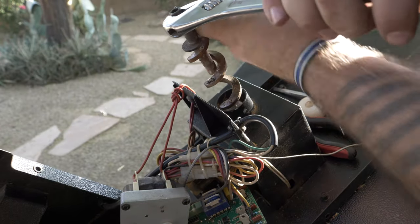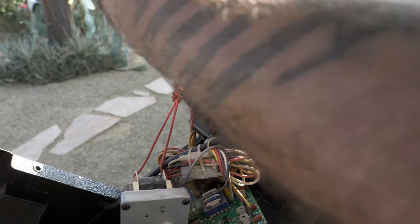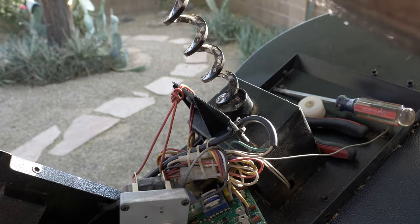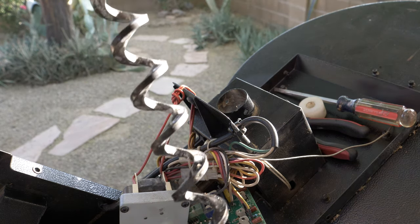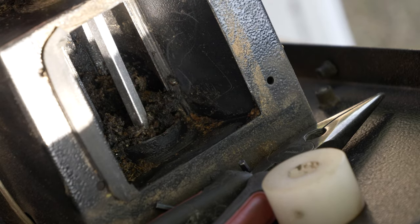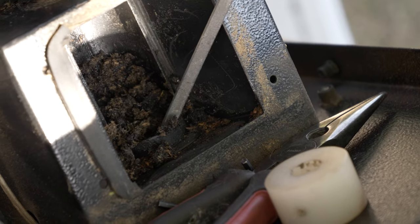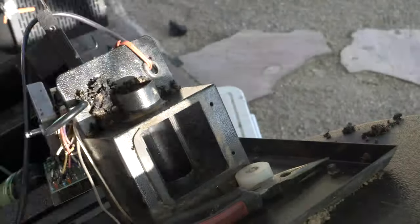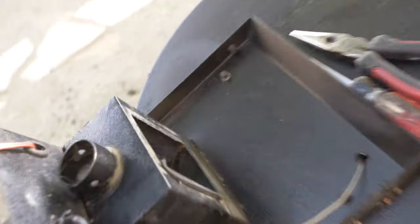All you gotta do is pop this Phillips screw right there. But this thing has been an absolute nightmare — it's so jammed up, it doesn't just slide out like it should. Finally got it! I thought that thing was gonna be stuck in there for good. It's actually not as bad as I thought, but I'm going to clean out the tube. My suspicion was spot on — it's like a solid piece of wood inside the tube. All I can really do is chisel a little bit at a time and vacuum. I got it — the tube was completely full, solid as wood all the way down.